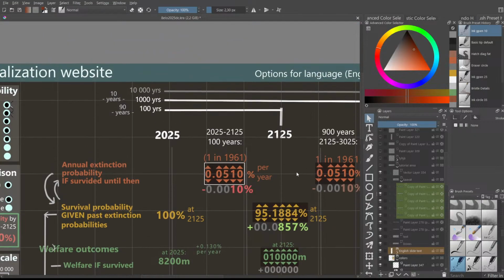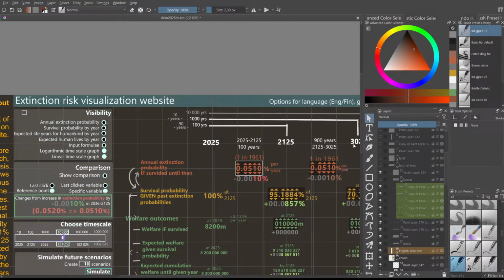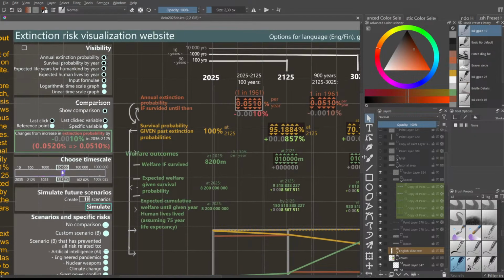So if there's a probability for that, you could then change how much the population decreases, or how much the welfare decreases if that happens.